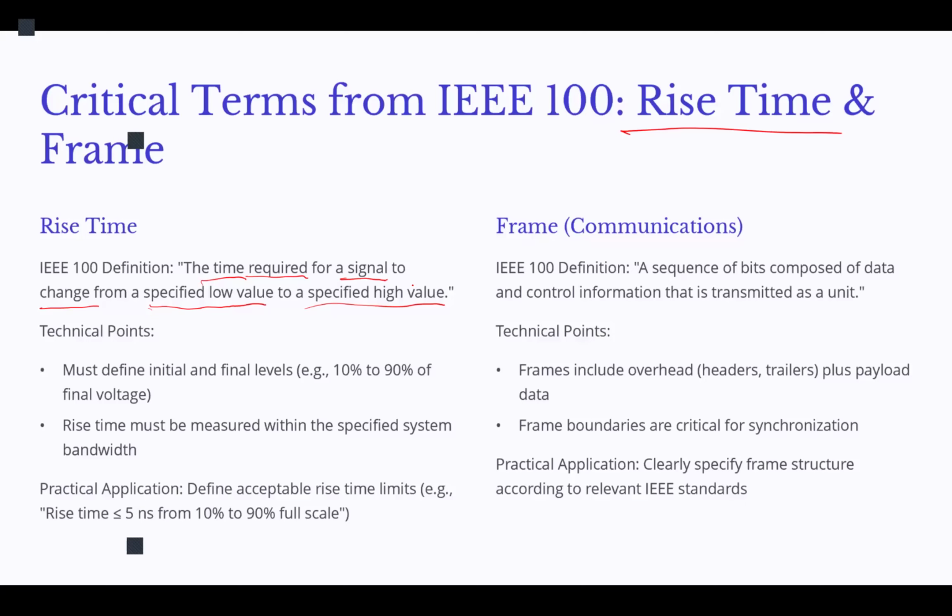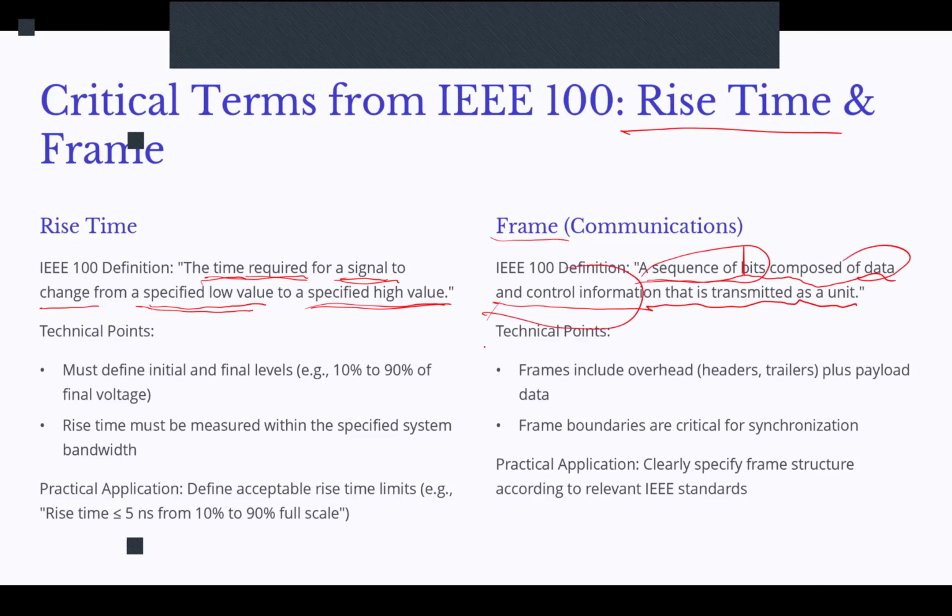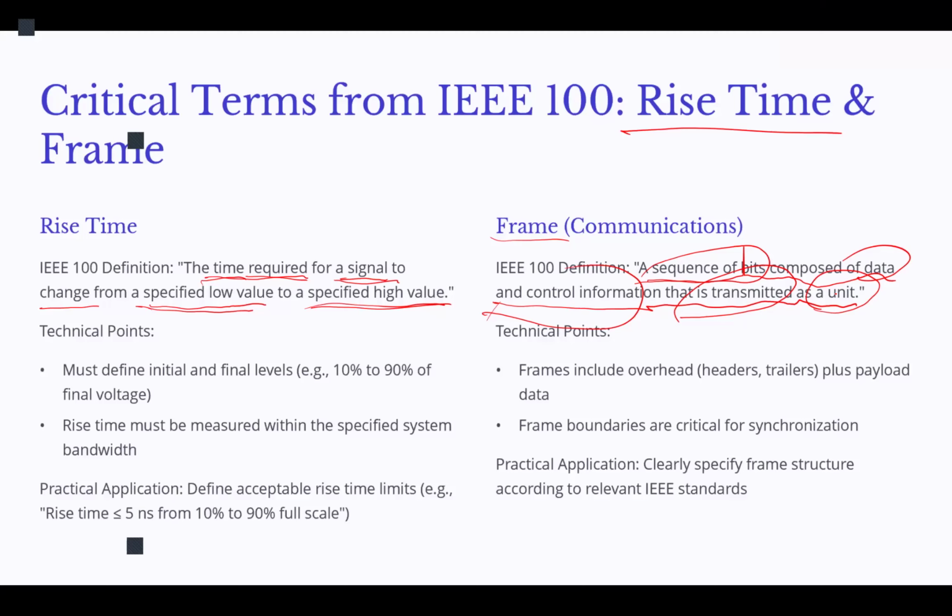So when you want to use this terminology, after that term you need to mention what sequence of bits, what type of data, from where to where it is transmitted, and what the unit is. How do you define the unit of that packet of data? It could be 8 bits, it could be 16 bits. So that's how important it is to pay attention to the definitions of IEEE 100. Then you have a professional writing describing your idea, your design, instead of vaguely mentioning what you had in mind.